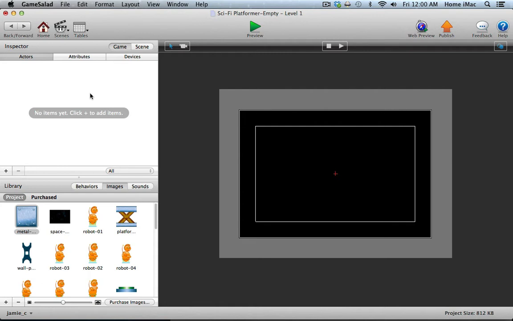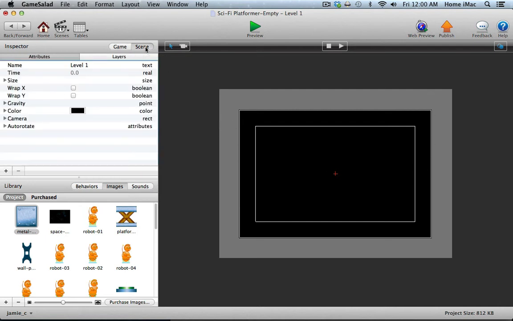Now, before we add any actors to this game, I want to make a change to the scene settings for this first level of the game. So I'm going to click on the Scene tab. And what I want to do is change the size of the play area from 480 pixels by 320 pixels. That's this really small screen that is the GameSalad HTML5 screen size.